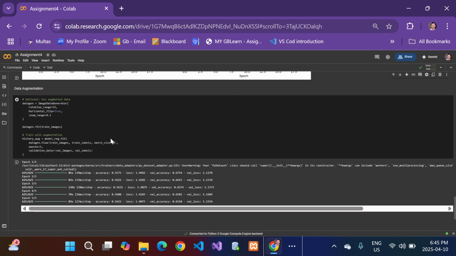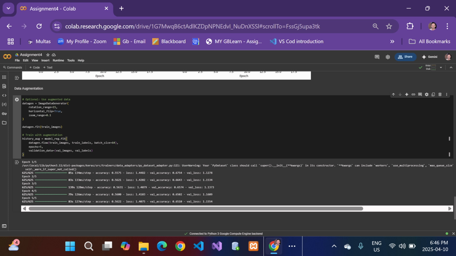The last part was data augmentation. I used the Keras ImageDataGenerator to apply the data augmentation. I used the augmented data first, and then trained the model with augmentation.